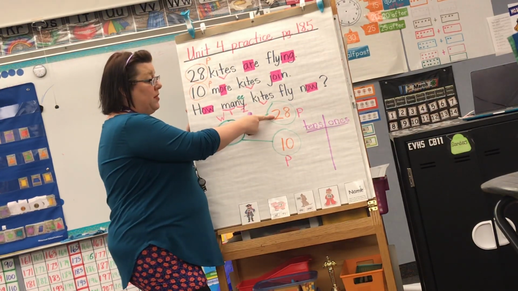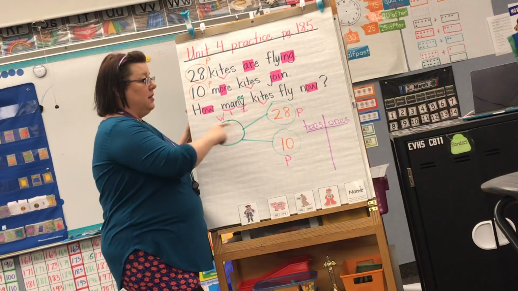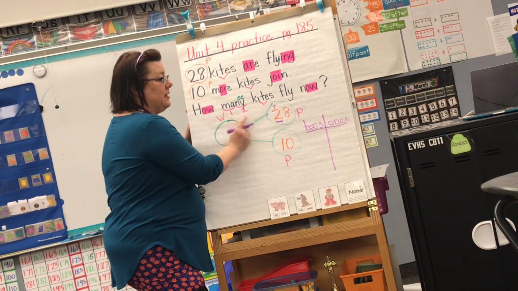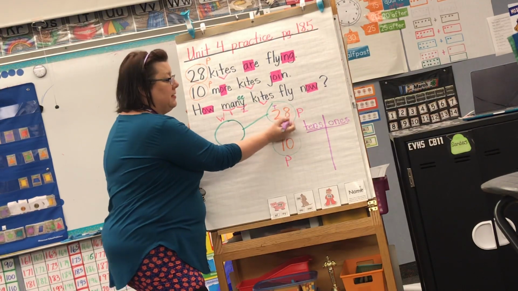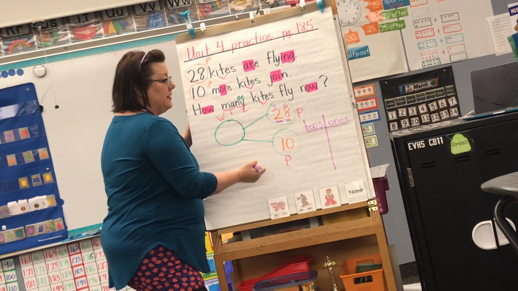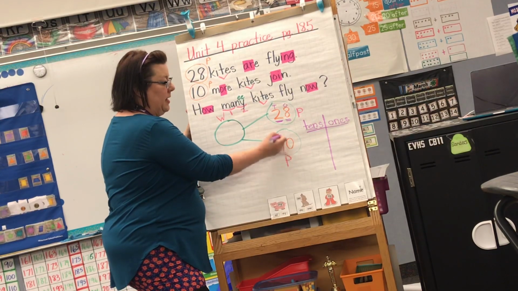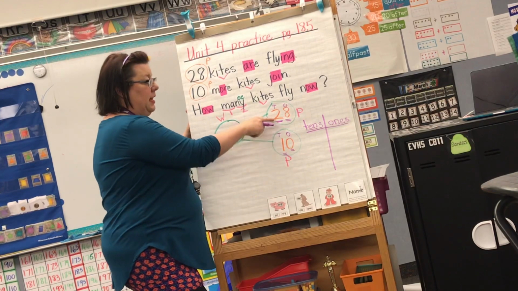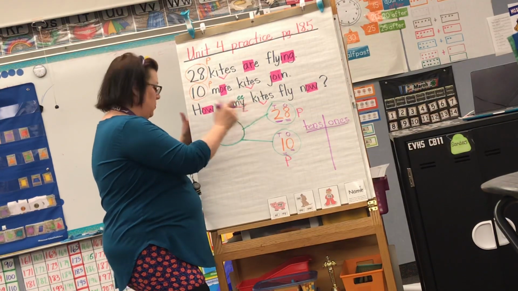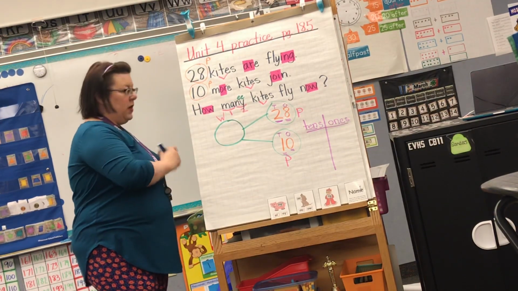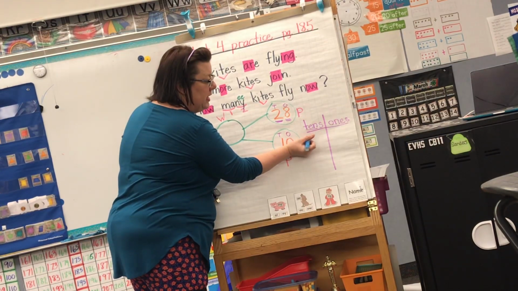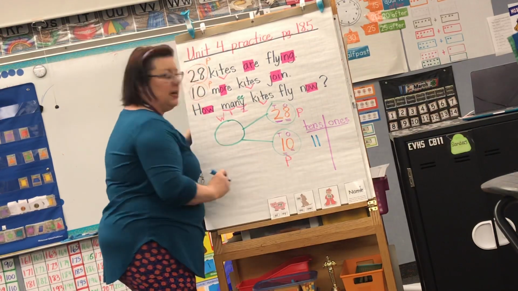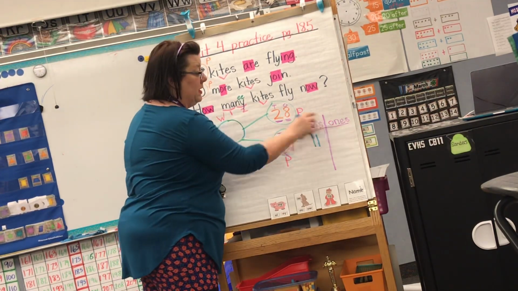So the first number that I have is 28. So I have to look at this side. This is my 10s side, and this is my 1s side. I'm going to label that down here. These are my 10s, and these are my 1s. Here in this number, I have 2 10s. So in one color, I'm going to put 2 10s, 1 10, 2 10s, and I'm going to put 8 1s on the one side.